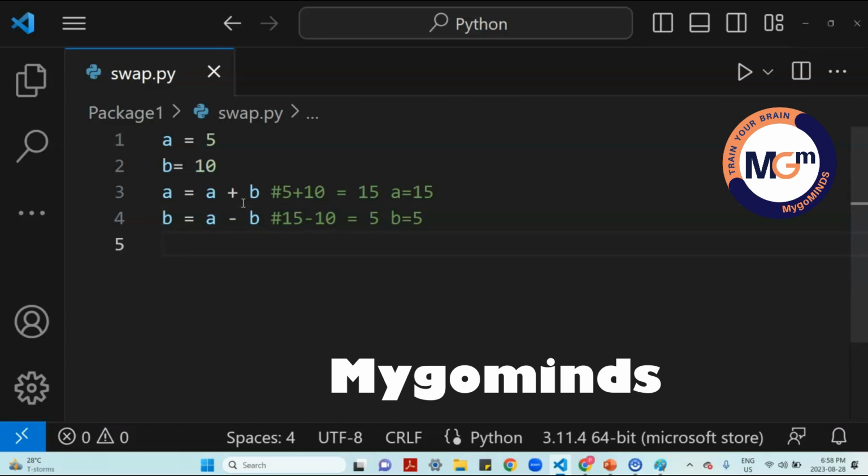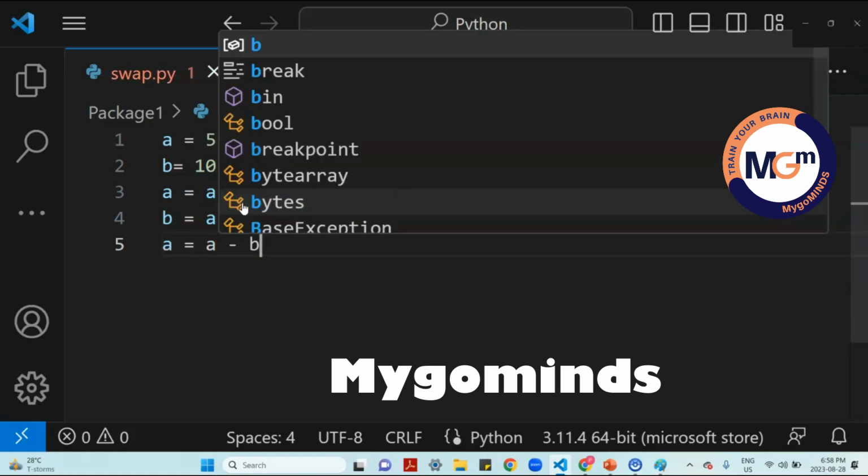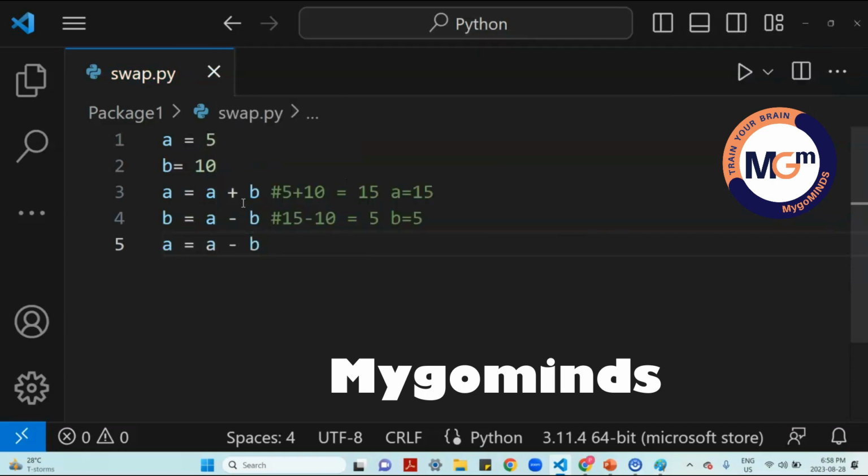And let me take A is equal to A minus B. What is the value of A now? A is 15 minus B's value, which was 10 but now is 5, which is 10. So A is equal to 10 now.